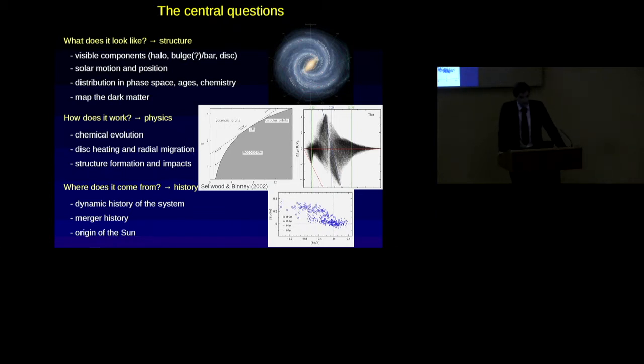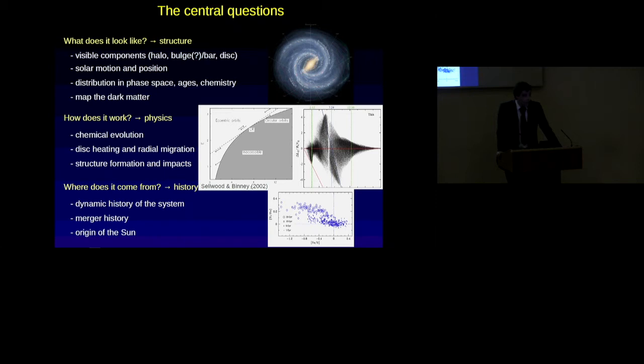And so study those components, analyze them for the first time, and then we can also decide how the stars are distributed in phase space, ages and chemistry, and by this map out how much dark matter is there. Currently, we just know, okay, we have some need for dark matter, and we know this precise to perhaps 20% in the galaxy. With Gaia, we will map this out. So we will have a detailed map and can say at this place in the disk, we will need so and so much dark matter to account for the gravitational potential.